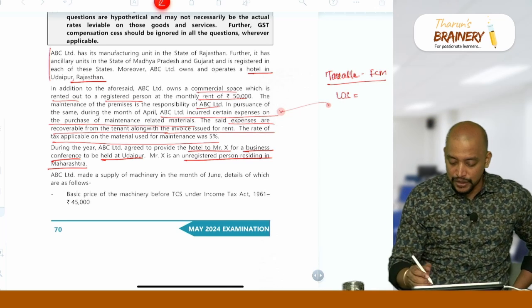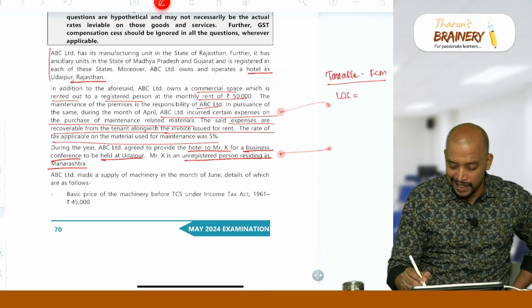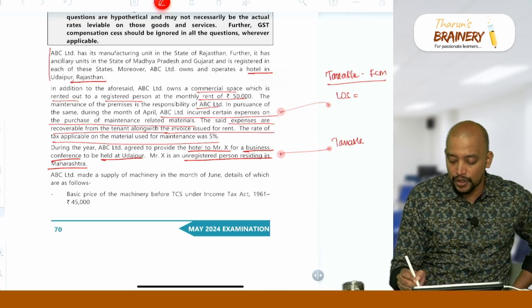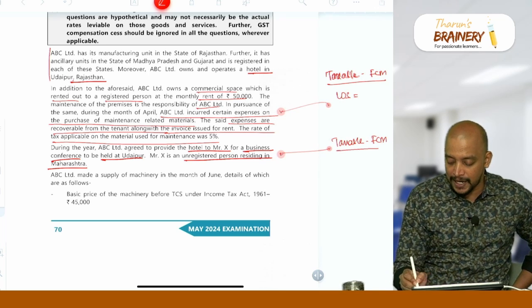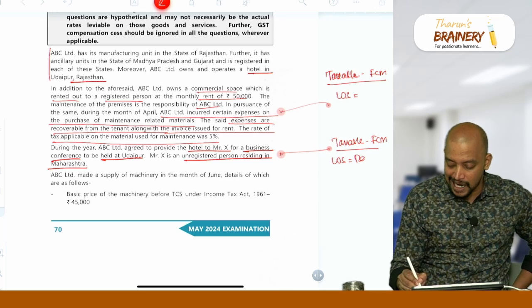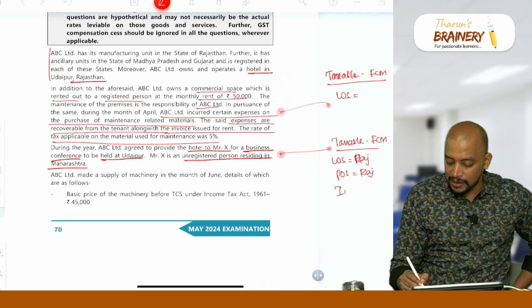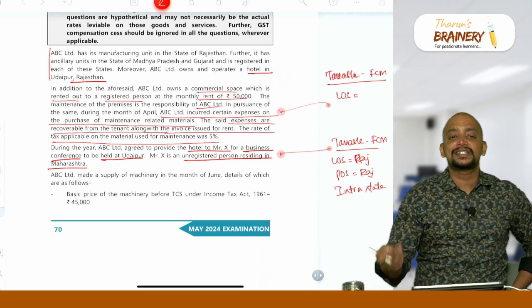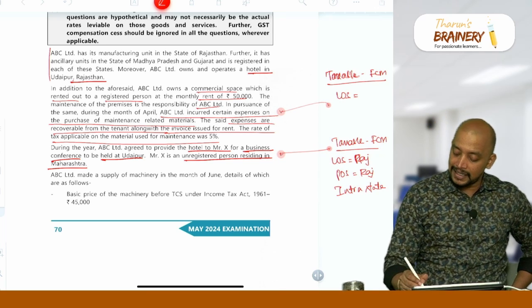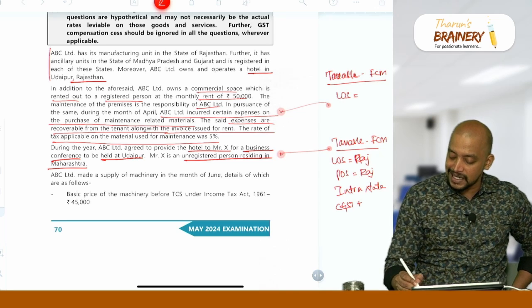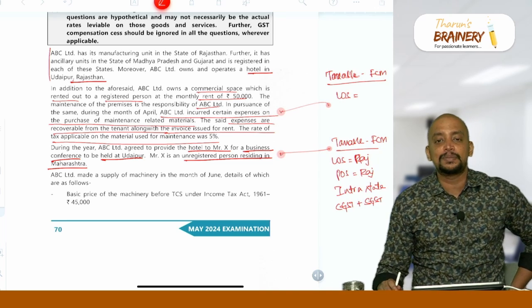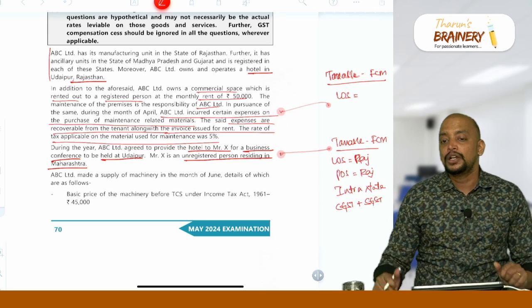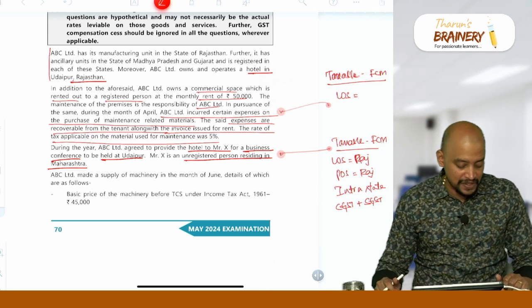Okay. So these aspects you need to keep in mind, because we have a question related to that. So this renting of hotel or hotel accommodation is taxable under FCM. Location of supplier will be Rajasthan, and place of supply also will be Rajasthan. It will be intrastate. Why is the location of supplier Rajasthan? Because they have a hotel in Rajasthan, that will be the location of supplier, because in every state they will get a separate registration, na? And intrastate. So what will be the GST? CGST plus SGST. Why will place of supply be Rajasthan? Any service in relation to immobile property, the location of that immobile property will be taken as the place of supply.